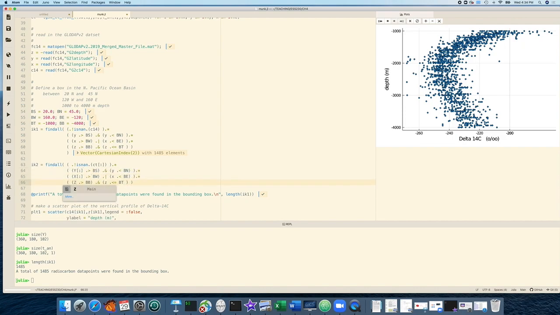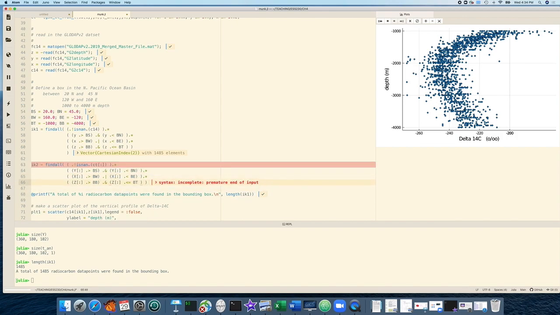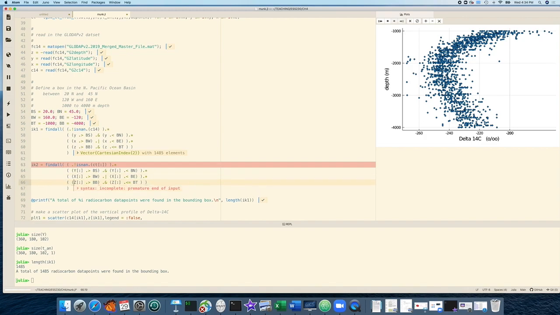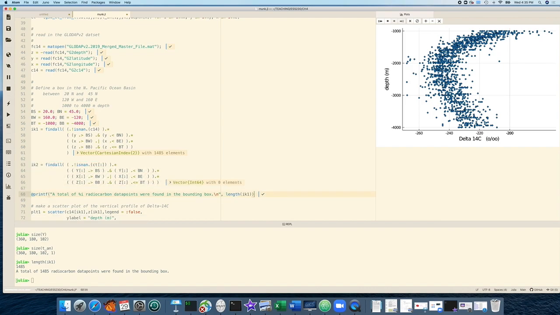And I need to have these colons because X, Y, Z are 3D arrays, and I want to make them into one single long list. And the colon does that. Let's make this code neat. There we go. Make sure all my parentheses are buttoned up. There we go. Success.